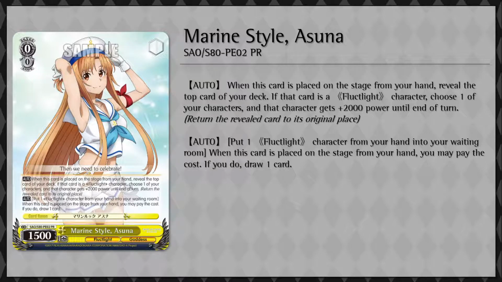Marine Style Asuna. On play, reveal the top card of your deck. If it's a Flux Light character, choose one of your characters and it gets plus 2,000 power. And on play, discard a Flux Light character, draw a card. I think this is actually fine. If you need power for any reason, I think this card's solid as a power pump. I don't think there's really any decks that care for the power, like at 0 or 1, and aren't getting it through other means already. So I don't think this has any slots it fills into, but I think this profile's solid. Also has good armpits.